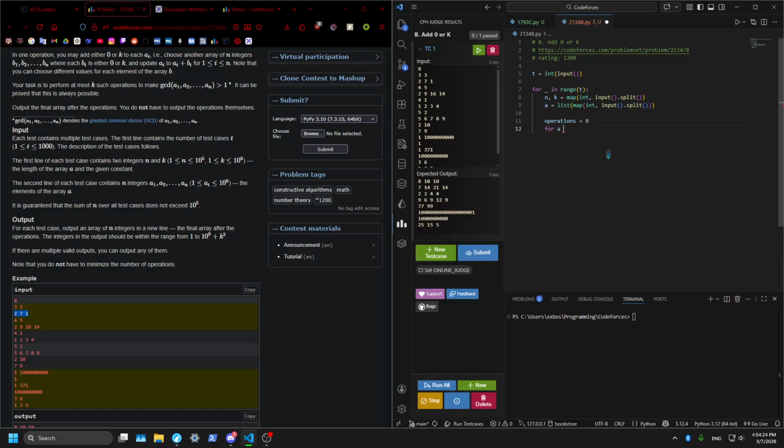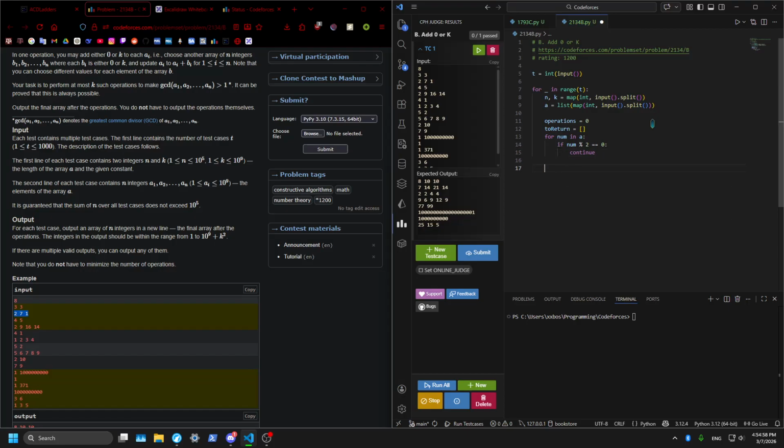For num in a, if num mod 2 equals 0, continue.